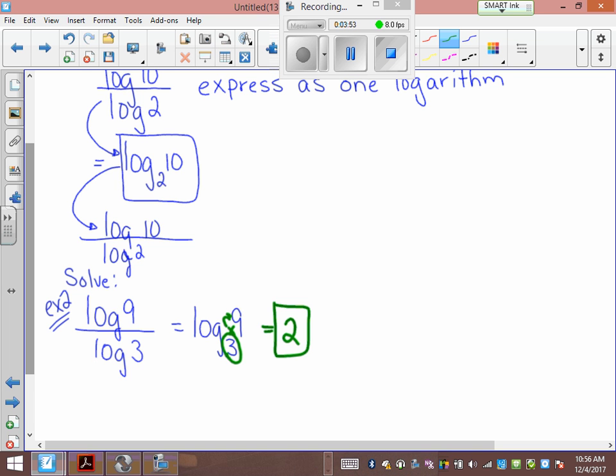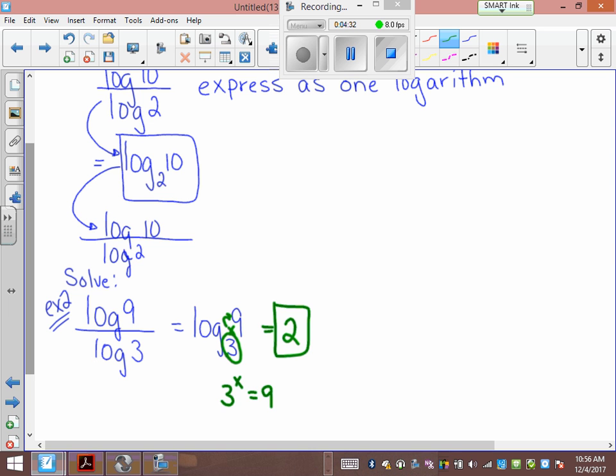It's figuring out what exponent I have to raise this base to get me that. So 3 to the power of what is 9? That's what it's asking you to do. So in this case, 2 to the power of what is 10? I have no idea. It's a decimal, right? So probably not going to ask you to do that in your head. Okay? But when it's one like this, 3 to the power of what is 9? It's 2. There's your answer. Okay? So if you're getting some crazy answers like 500, 2 to 500 is 10, probably wrong. Okay? So you can actually reason through them as well.